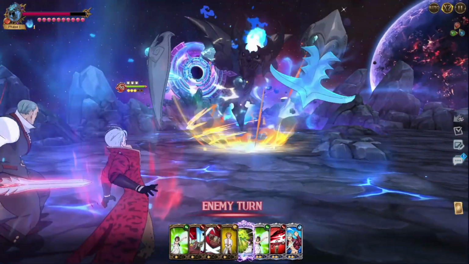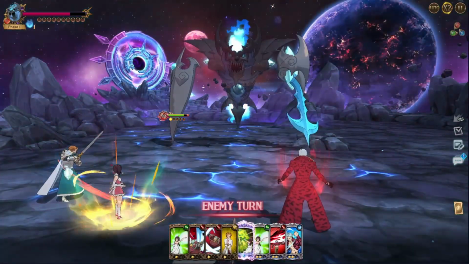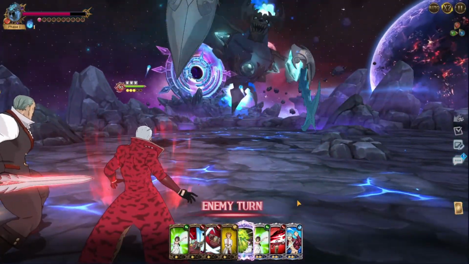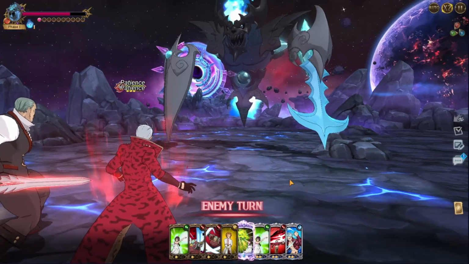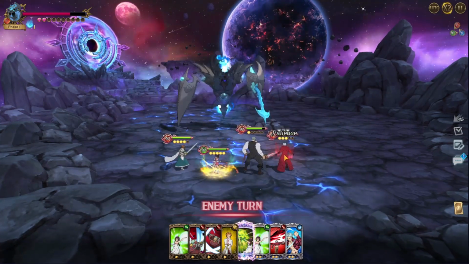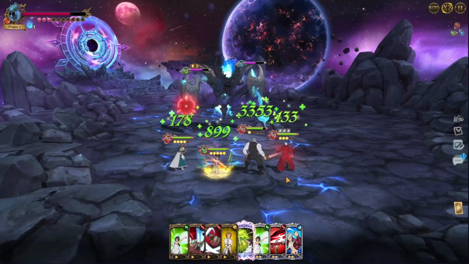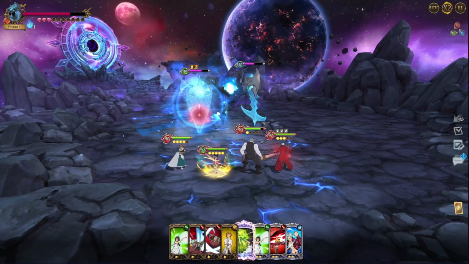Okay, that is unfortunate. This is also unfortunate, very, very unfortunate. So now I would say we just finish up the run. We can unfortunately not get the ult of Twigo because he got dissolved, but we definitely need to get the ult of Ban here.